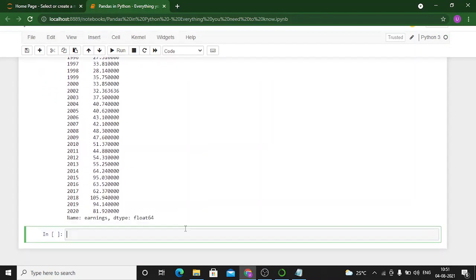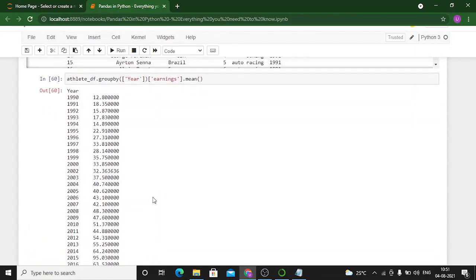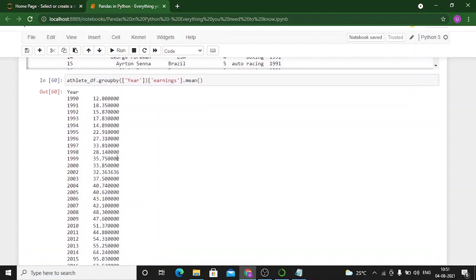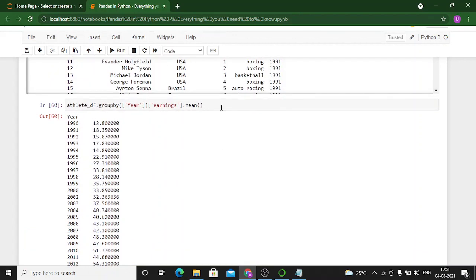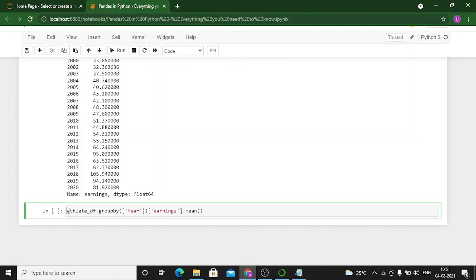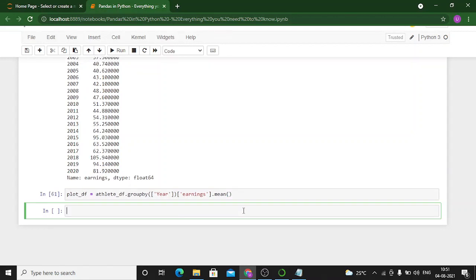Now if you want to plot these values, that can be done using the df.plot function. So for that we'll store this value in another data frame called plot df or something. So let's say plot df equal to this, and then execute.